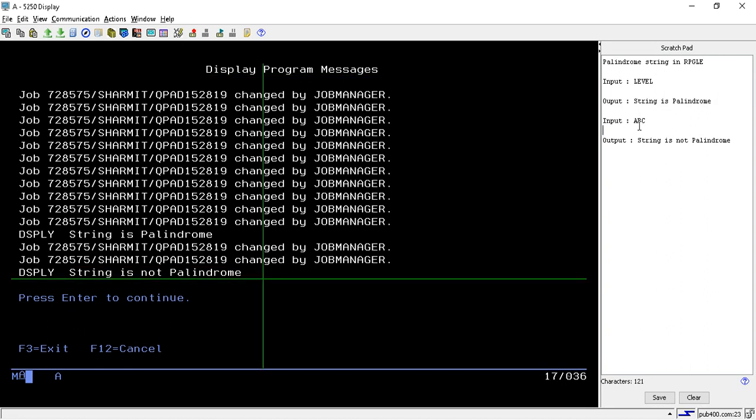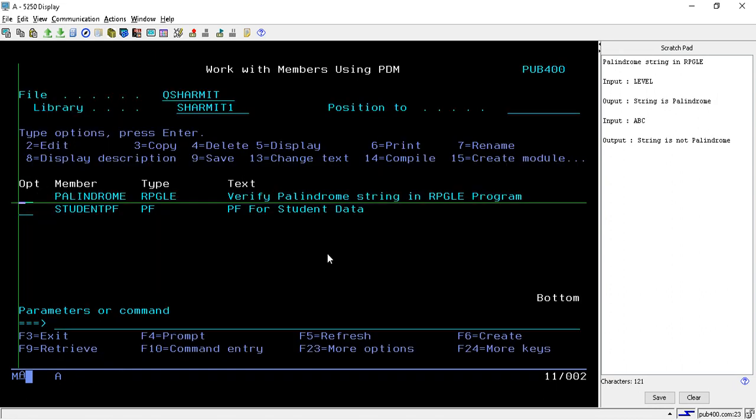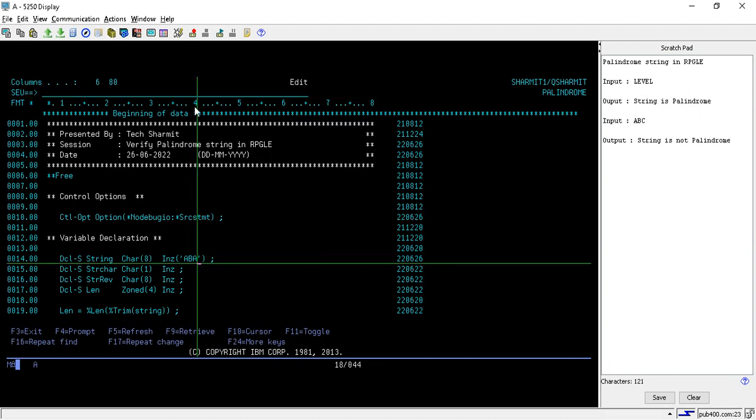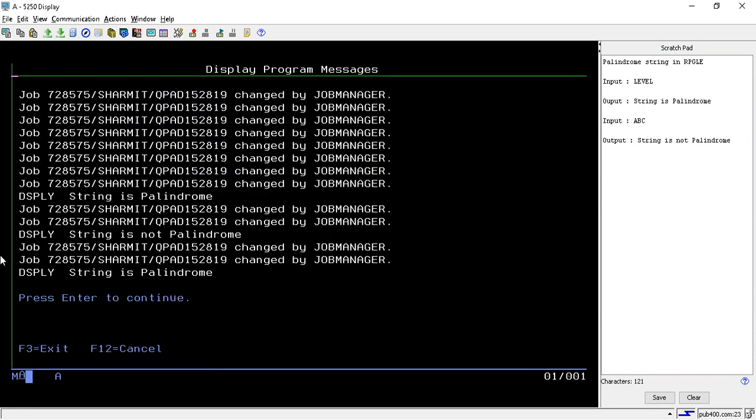If I read it from left to right, it is ABC, but if I read it from right to left, it is CBA, so it is not considered a palindrome string. If you want to check one more scenario, just replace it with ABA. Now it becomes a palindrome, so the output should be string is palindrome, and that is what we are getting here.